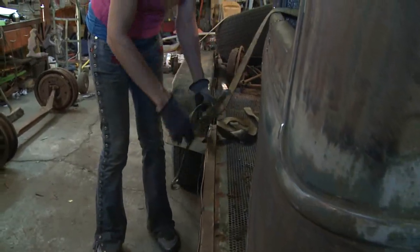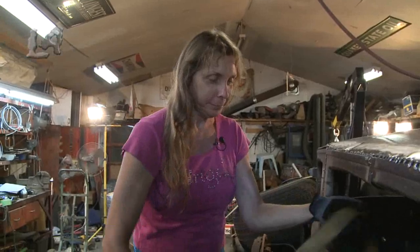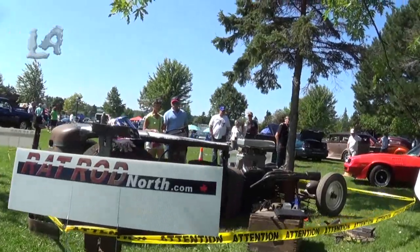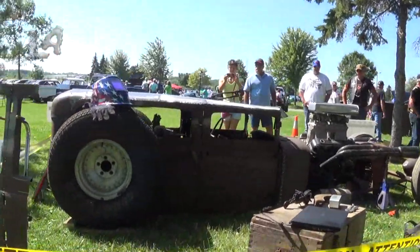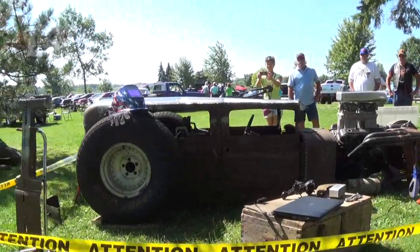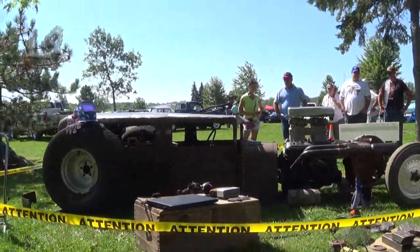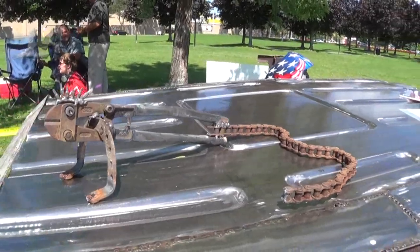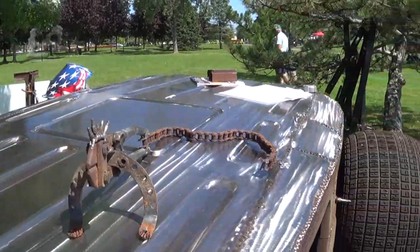Typical rat rod stuff — when you bring stuff to a show you get to unload it after. At the show everybody started looking me up on Facebook, getting more interested in the car. Some others wanted to build a car, some not so interested. But it doesn't matter — the amount of people that showed up and showed interest was great. The kids loved it, something different, something they can associate with, almost like a cartoon character coming to life.